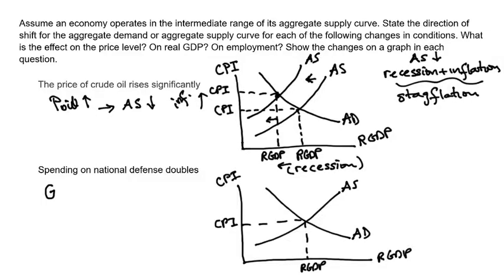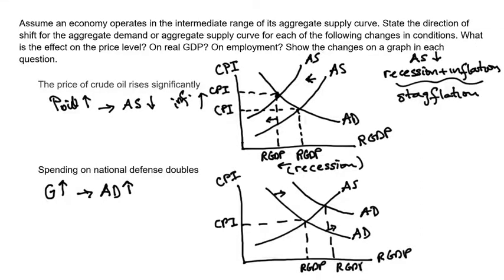G, it increases. Well, let's remember if this is a supply factor or a demand factor for the macroeconomy. It's part of the AD. If the government expenditures go up, aggregate demand will also go up. So I need to show that change on my graph. So that is a rightward shift in AD. And when the AD shifts, AD increases. Now we have a new equilibrium in this economy.